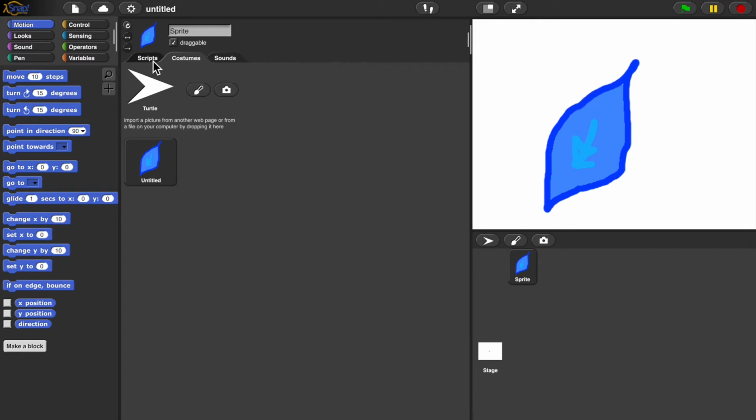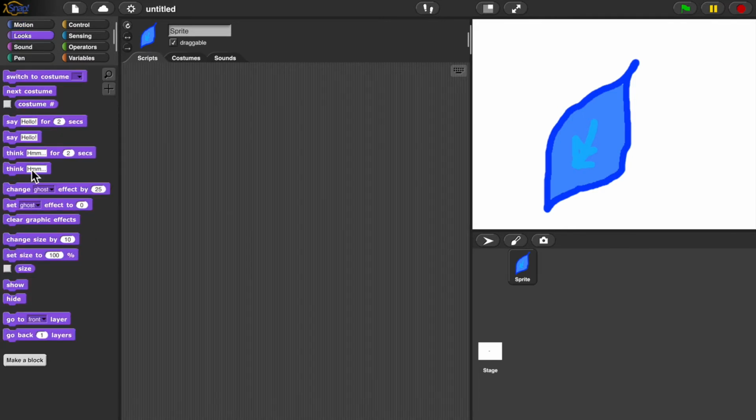As you see, the new costume is a little big. For that, you can go to the Looks category and adjust its size. In the Looks category, you can find all blocks to change the looks or the appearance of your sprite. For example, you can set its size to something smaller, like 40%. Just click the block once and see how its size changes. Here you can also find blocks that can apply graphic effects on your costume, which you're going to get to know later. As a next step, you want to stamp your costume on the stage.